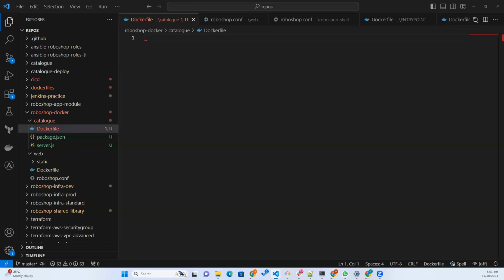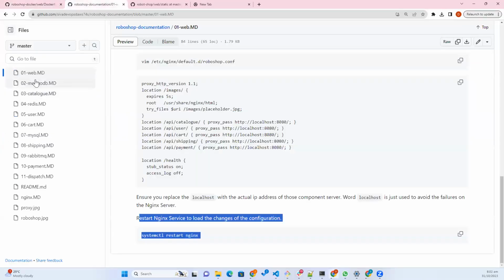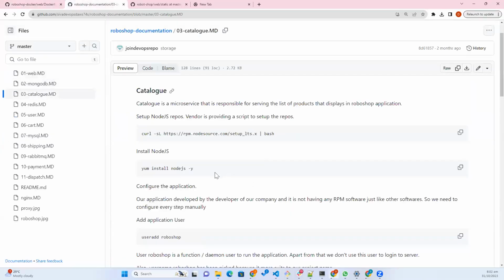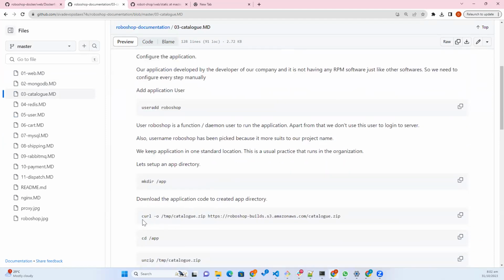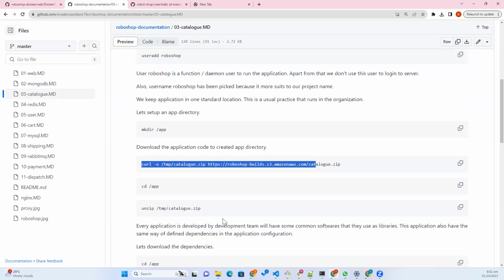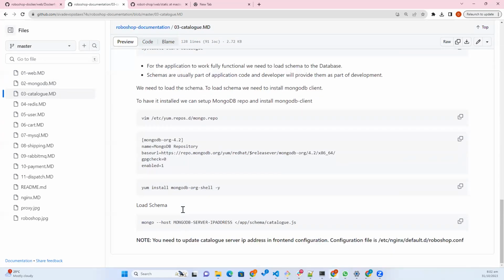Again, here we do not need to do everything, like installing Node.js and many other steps.